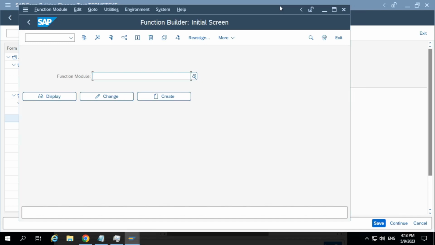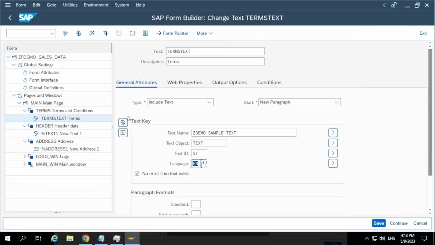I've already added that standard text to the transport request, but I did not release the transport request yet, and I did some changes. What we need to do? Whenever you do the changes, you need to add it again by following the same process. Okay, clear?